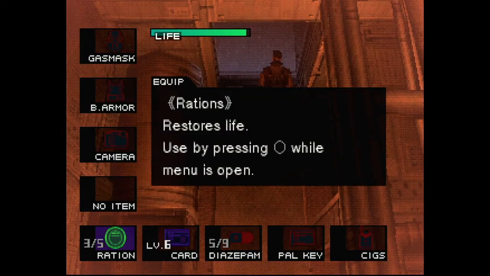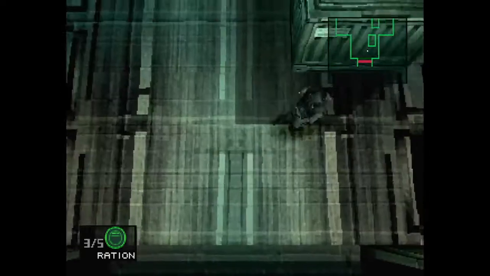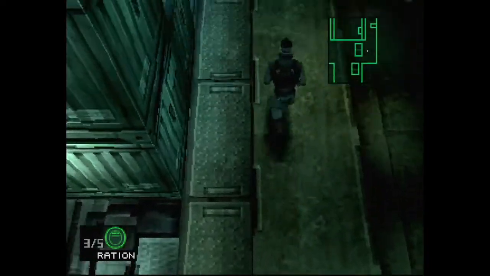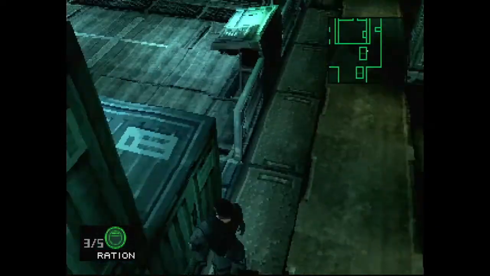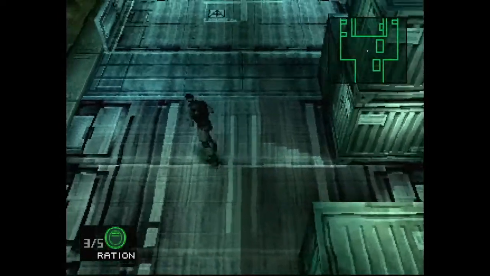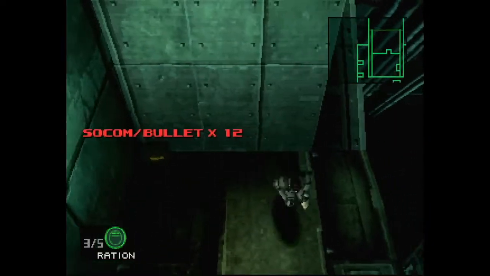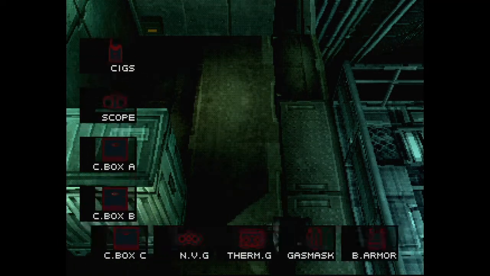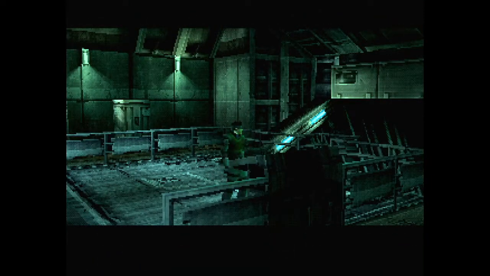Body armor. Stinger missiles. Chaff grenades. More stinger missiles. Oh, come on. Okay, so now I use the rations. I was hoping there'd be more rations over there, actually. Apparently not. But the body armor is pretty good. You just have to maintain a good idea of where you are health-wise and make sure that you don't let yourself need a ration. We'll see what we can do.